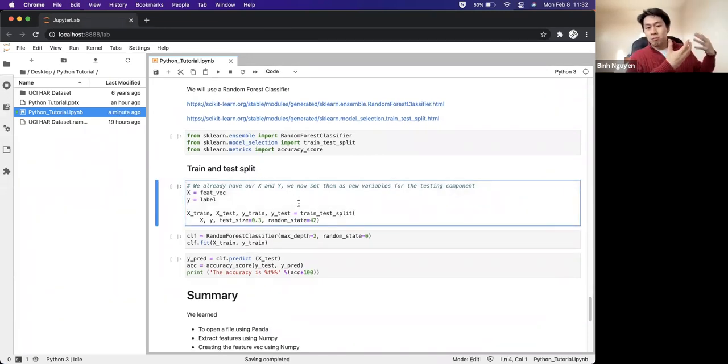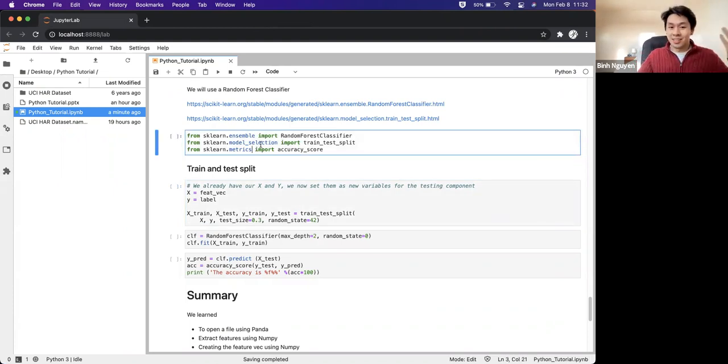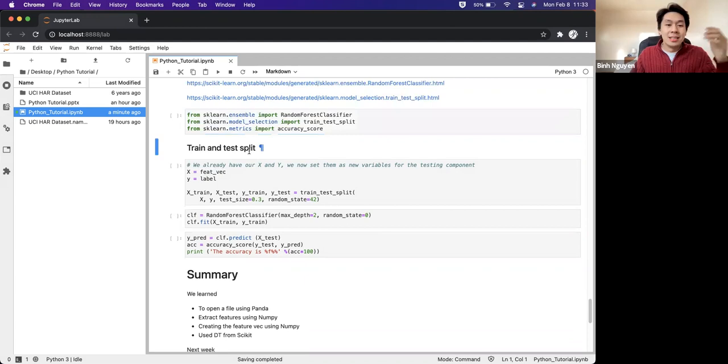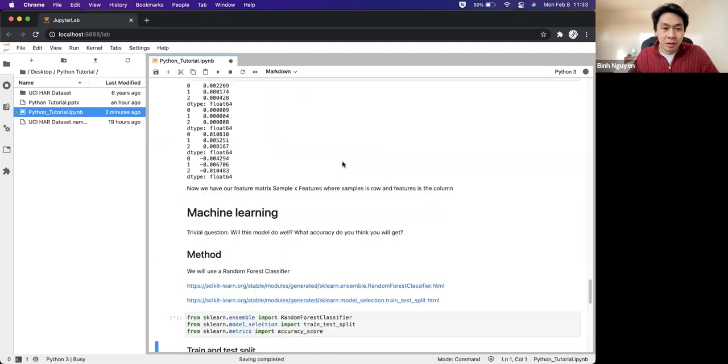We're going to represent our data as a complete data set. We're not going to split it, and we're not going to use the other files they gave for this specific example. We're just going to split it because I want to introduce you to splitting. With Scikit-Learn, you have to import a bunch of different libraries, and honestly, I don't know exactly which ones to import. Sometimes I copy and paste from specific examples, and the common ones I know include RandomForestClassifier, train_test_split, and accuracy_score. How do I know the dot ensemble, dot model_selection, dot metrics? No idea. So I know these are the libraries I need.